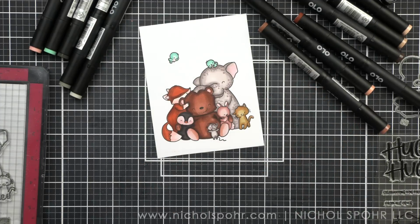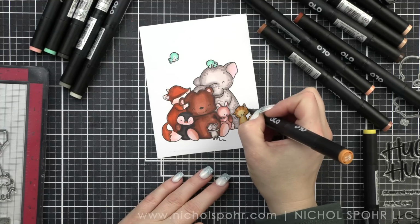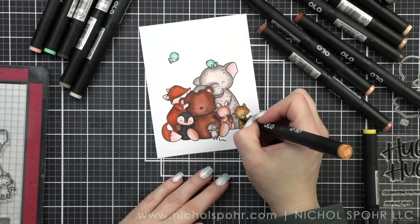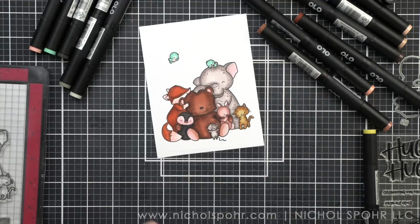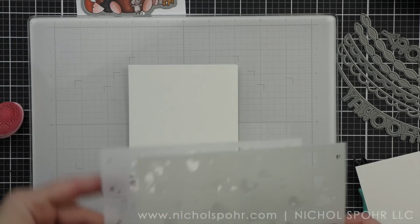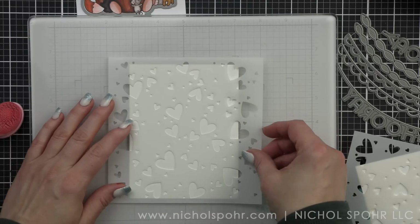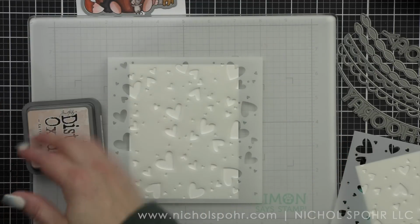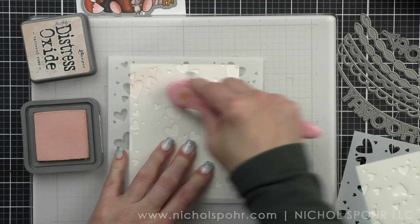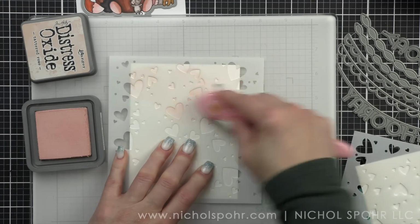I am going to take a 4 1/4 by 5.5 inch panel of smooth white cardstock. I'm using Nina 110-pound weight cardstock for my background, and we're going to do a little customization or create a little bit of interest to that background. This card is very image heavy. That group hug image is big. It takes up a lot of space. I just want my background to have a tiny bit of texture.